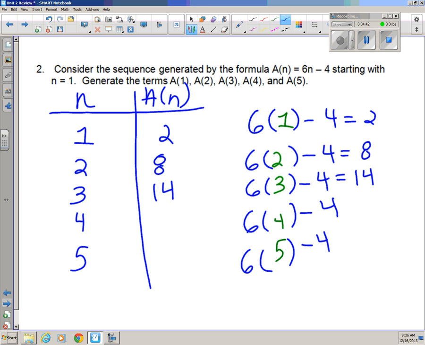You should be able to see that the pattern is going up by 6s each time, and that should make sense because that's your common difference. That's your rate of change or your slope, assuming we were graphing this. So I could do all the other values or just realize that I'm going to go up another 6, and then yet another 6. That's what they're looking for, the first, second, third, fourth, and fifth terms, and it's 2, 8, 14, 20, and 26.